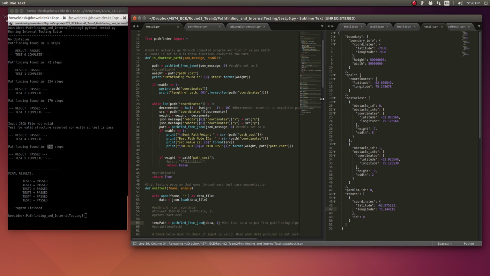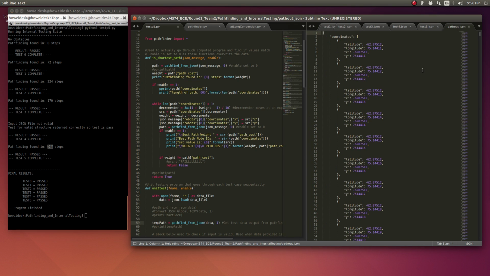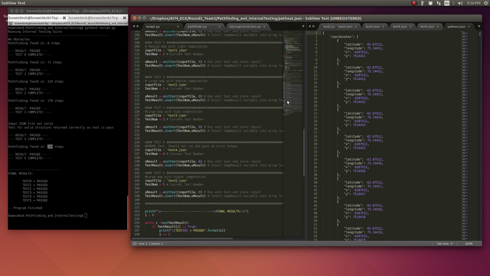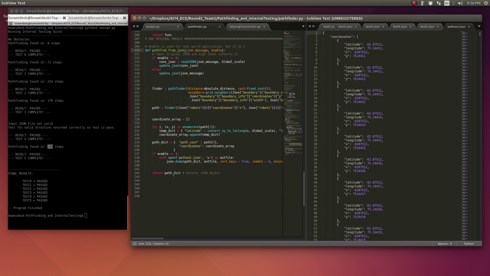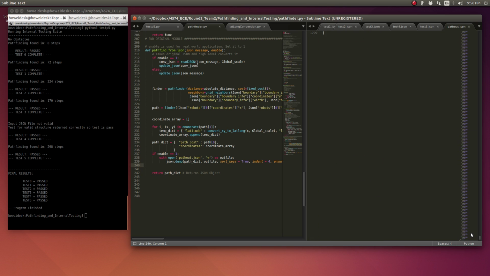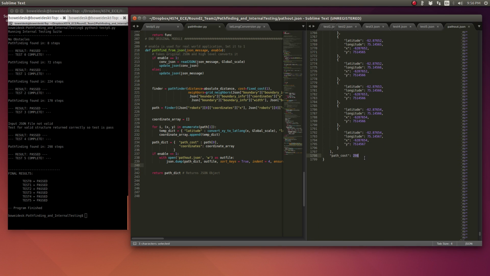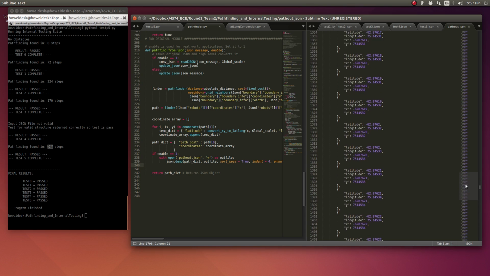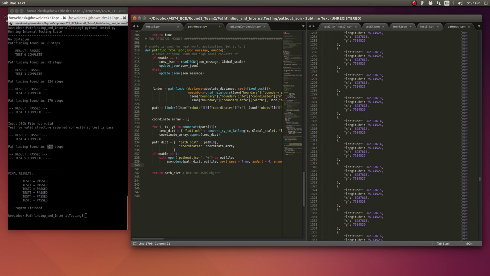One example that I do wish to show is the pathout.json. This is one example of what it is exactly that we will be outputting from Pathfinder, which is seen right here as pathdict. And this is the format that we have agreed upon between the teams to send from the output of our pathfinding API, which are the coordinates, which steps it through the exact steps it takes to get to the end location from the start latitude and longitude all the way to the end latitude and longitude, and the computed path cost, which, as you can see, 298 matches what we found in the last program. And this file is just a demonstration of what this is. We have also added the absolute x and y value in case it might be used later, but it is not required.